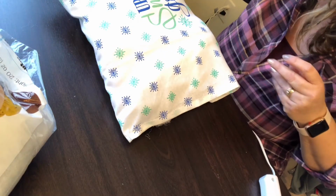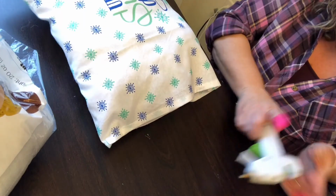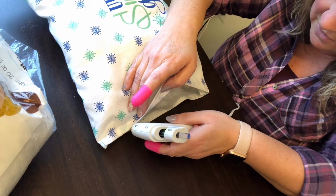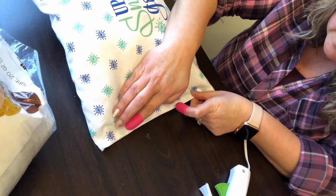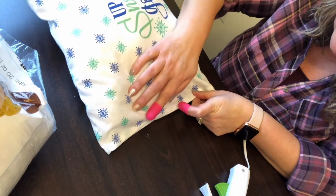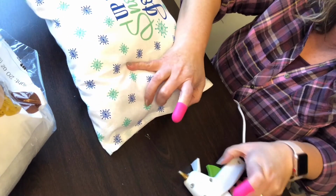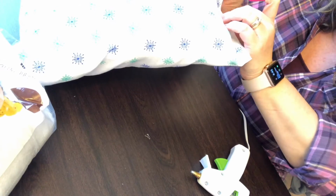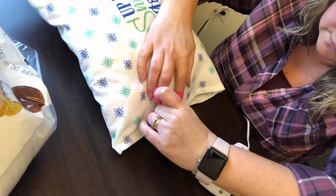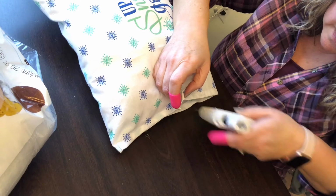And let's see if we can do this, keep that in there. There we go. But I've heard of people burning themselves pretty badly on hot glue, and it can definitely happen. So you want to make sure that your little fingers are protected. So that's how that's gonna go. You just want to run it down the seam, make sure that that polyfill stays in there. Run it down the seam.